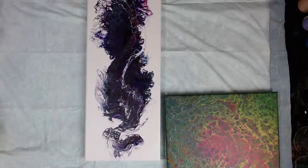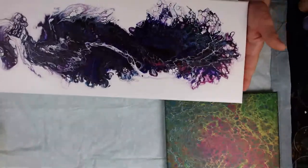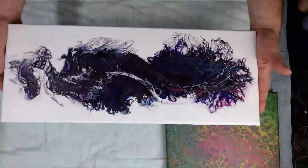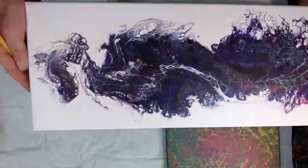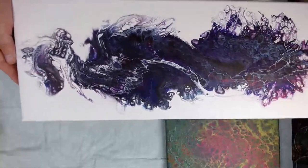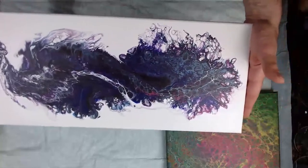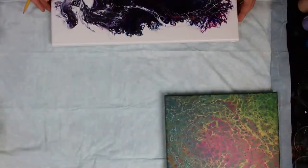And the third painting from last week was 8x20. Flip and drag. Was told it's very, very dark. Told you it would be dark. But it's pretty. I still like it.